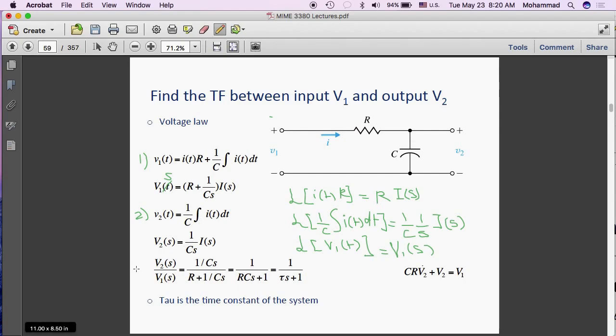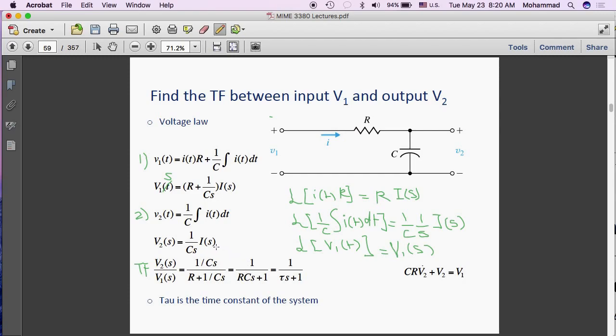Okay, so a transfer function, so this is now a transfer function, is the ratio of output, V2 is our output, divided by our input V1. And we determined that V2 was output, V1 was input from the outset. We knew that before coming to the modeling. So we know what V2(s) is. We are going to put it in the numerator. We also know what V1(s) is. We have already found it. So we put both of these into this ratio.